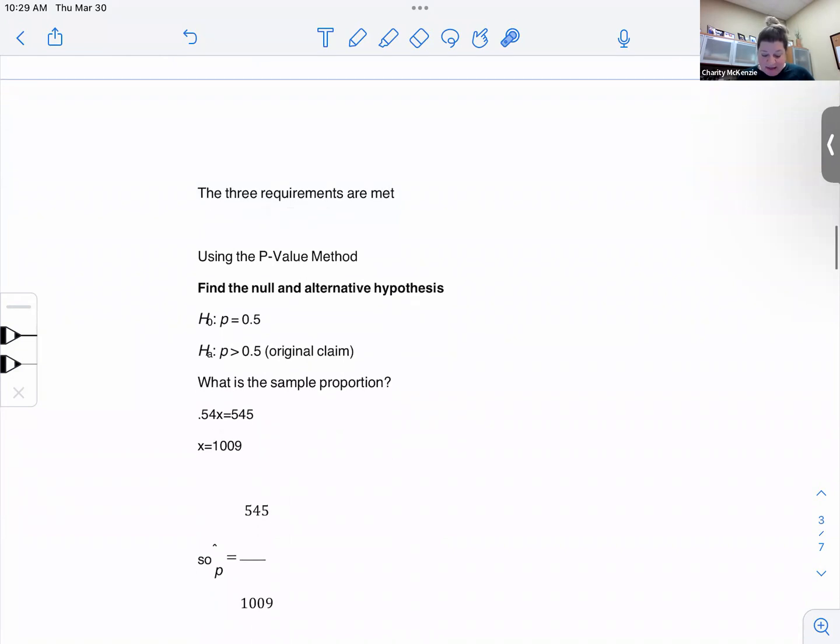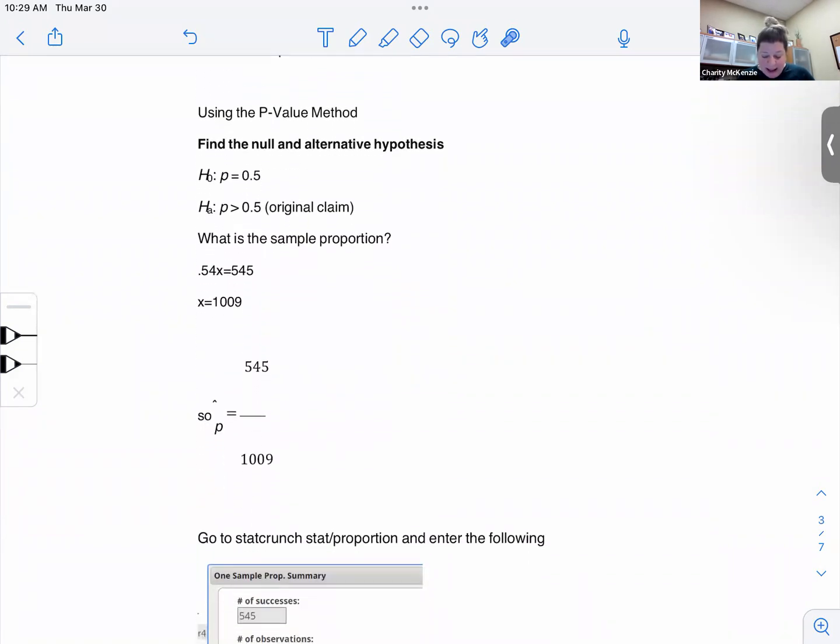So for the p-value method, we would set up our null and alternative first. If they say most people, anything like that, you're just going to use the 0.5. Or if you're not given the proportion to use, you use a 0.5. That's just the middle, right? So we're going to say our null is equal to that 0.5. Remember, we label it H0: p, for proportion, equals that halfway mark.